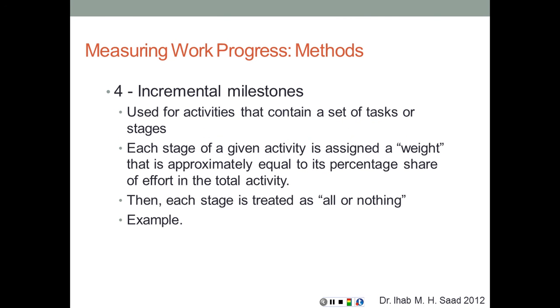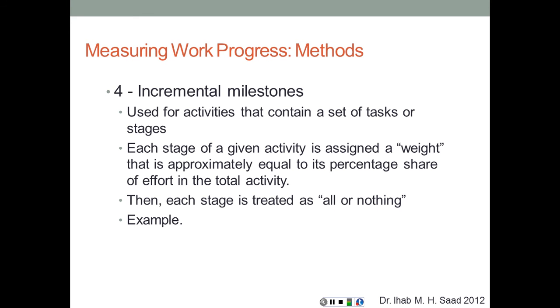Another elaboration on the all or nothing is the incremental milestones. If I have, for example, a large slab on grade, and in that slab on grade I have some underground pipes and cables, and I have rebar, and I have concrete, and so on, and I have curing of that concrete. So if the rebar is 50% complete, am I going to consider it 0 and wait until it's 100% to count it as 100%? That would be relatively unfair, because this might be a long activity with a long duration.